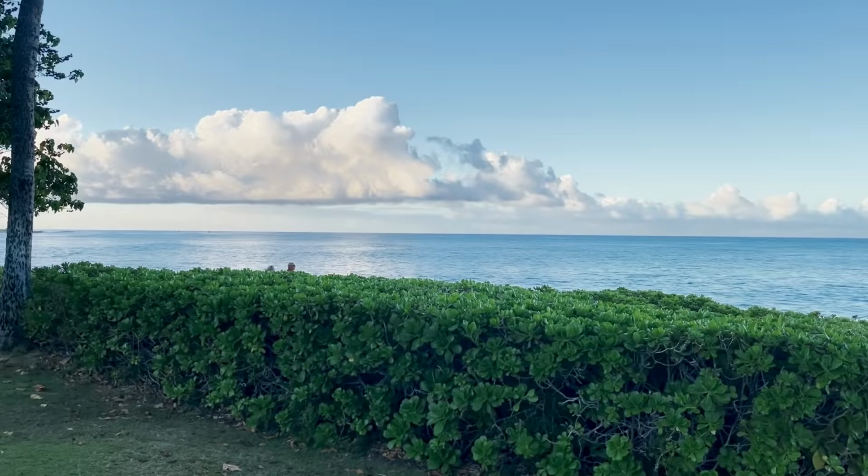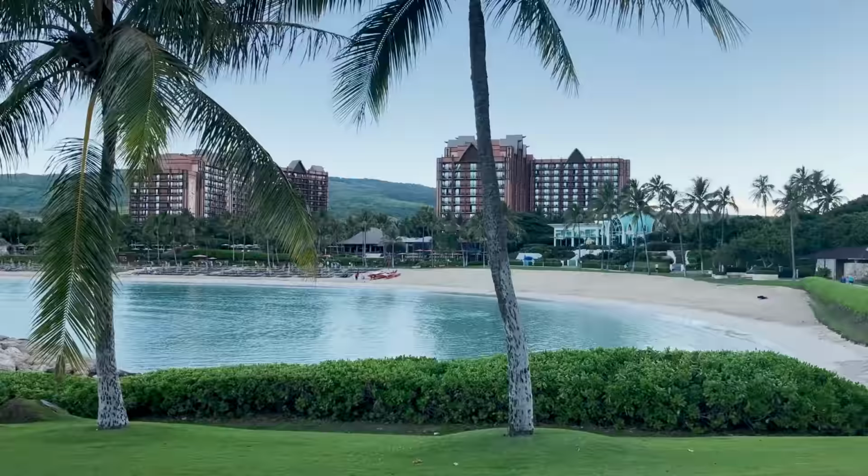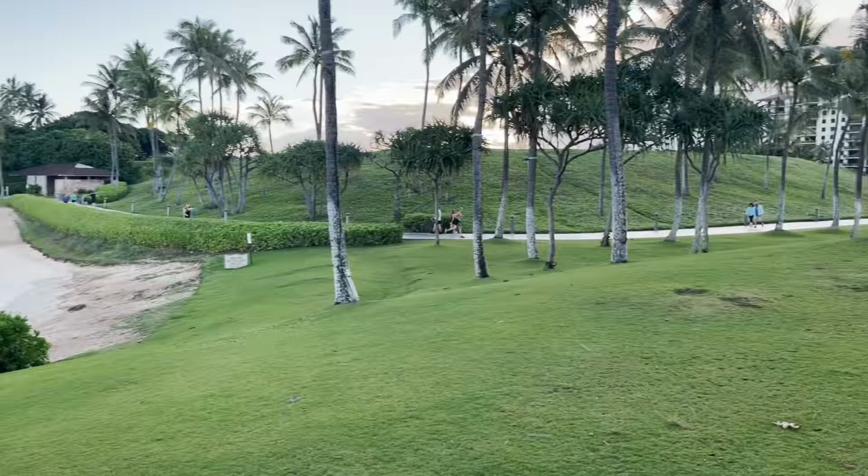You guys, I see Amanda. Oh my gosh, I see Amanda. That's Amanda. We'll have to go over there. That's Amanda, Miles, and Sweet D. No way. This is the resort and it looks so pretty. I feel like it kind of recharged you with nature. I'm now gonna go over there and catch up with the fam.